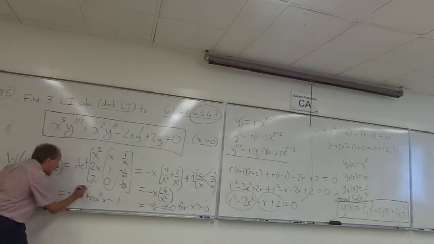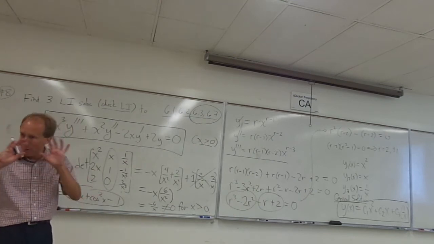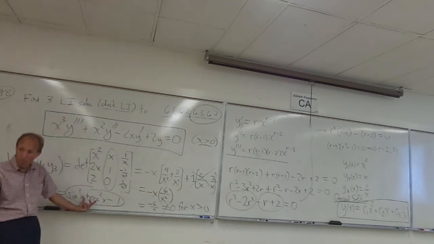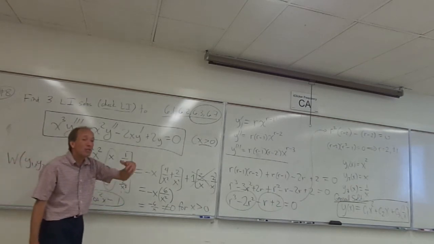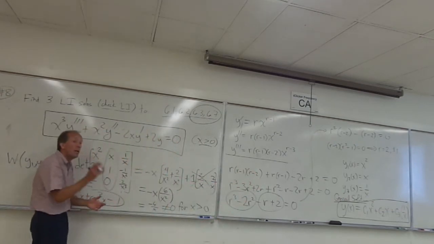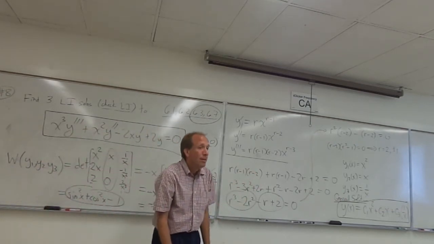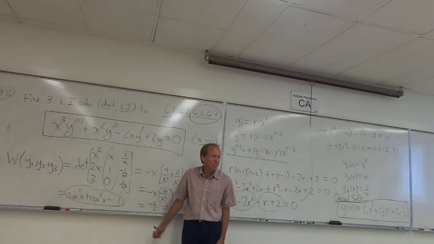Now you're looking at that and you're saying, wait a minute, it doesn't matter what x is, because I left it very general. If that's my formula for my Wronskian, I already know I have a trig identity, sine squared plus cosine squared is always 1, so this will always be 0. Then you don't need to plug in different values of x, because you just did it for a general case. See what I mean?